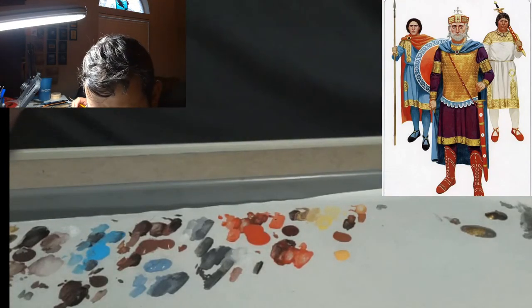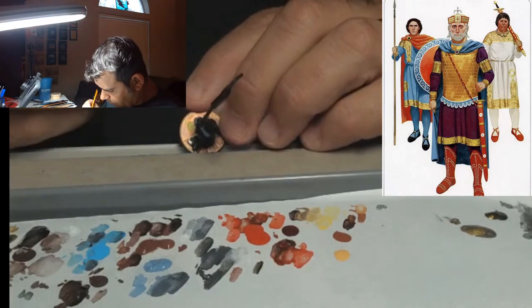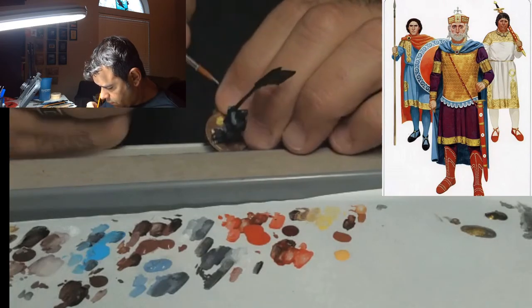ACW figures are easy to paint, and you don't have to do a lot of horses. Oh, people don't like horses, huh? Okay.